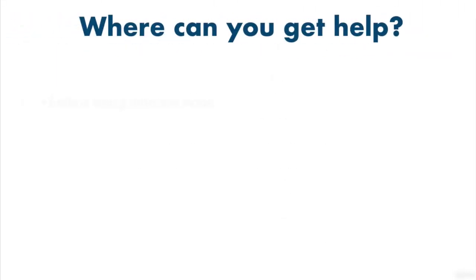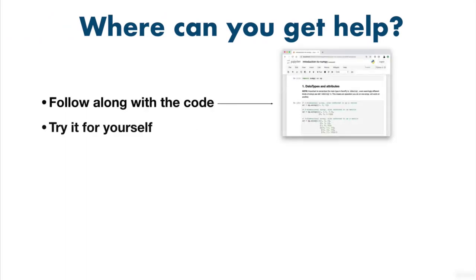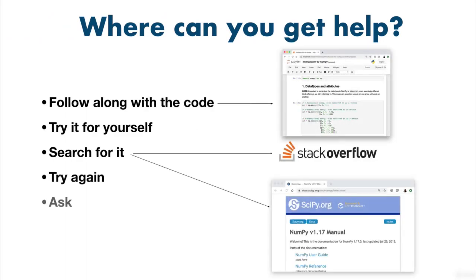So, where can you get help if you get stuck? Well, the steps you want to try and follow is to follow along with the code. So as we're going through the video, as we're working through our Jupyter Notebook, through the introduction to Numpy lessons, you want to follow along as best you can. Now, if you can't keep pace or if I'm going too fast, that's all right. Feel free to stop it, go back, practice something on your own, but you should be practicing writing the code and running it as much as possible. So that's step 2, try it for yourself, try to run the code. Remember the saying, if in doubt, run the code.